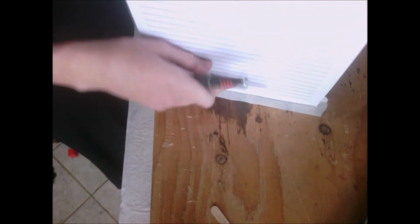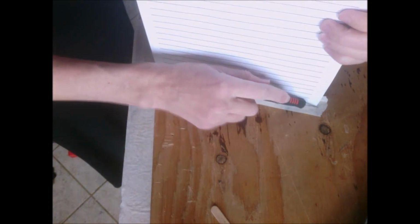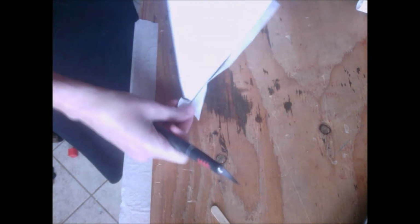Alright, now I've got this extra tape. I'm just going to take an X-Acto knife and go ahead and carefully cut right along the paper. This is why we have scrap paper on the top, just in case I mess up. I cut that scrap paper instead of the actual notebook. So just trim all the tape off, get all the little pieces of extra stuff out of your way.